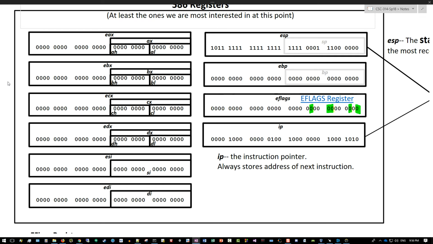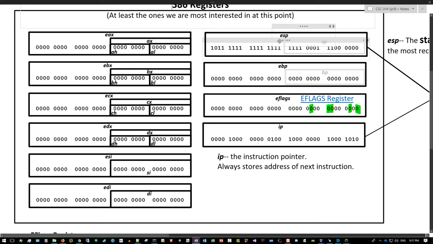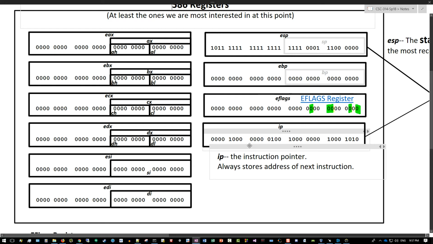Some operations may only work with some registers. But when you start getting to ESP, EBP, EFLAGS, and IP, you either don't want to touch these directly or you want to be very careful what you do with these. So generally speaking, you don't want to do anything with ESP, EBP, EFLAGS, or IP directly.